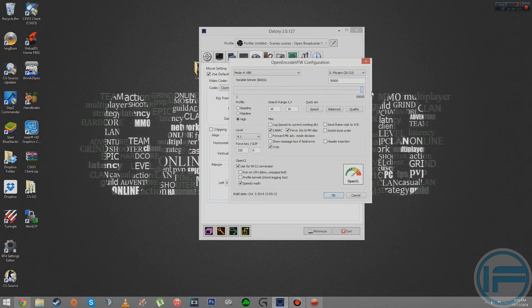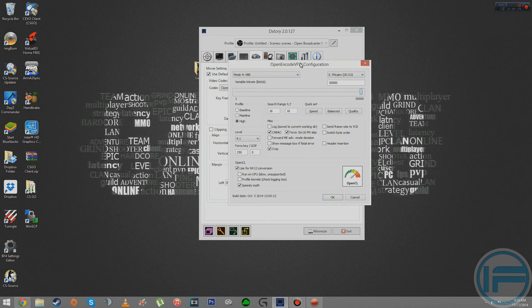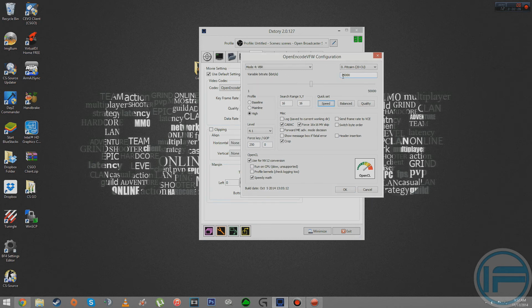Before I could set it to 50 megabytes per second, and it would record fine, no problem, at an average of between 40 to 50 depending on the game. But now when I set it to 50, it records at 80 to 100 megabytes. I don't know if they messed something up when I updated this. So I set this to 25 megabytes per second to actually record at 50 megabytes per second. So that's weird. I don't know, maybe there will be an update to fix that issue.